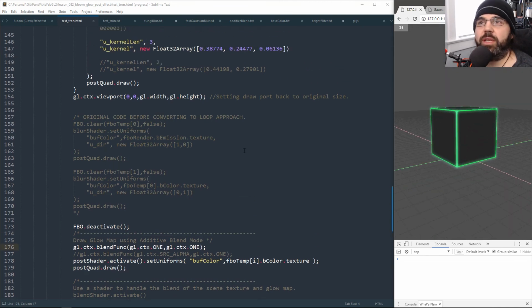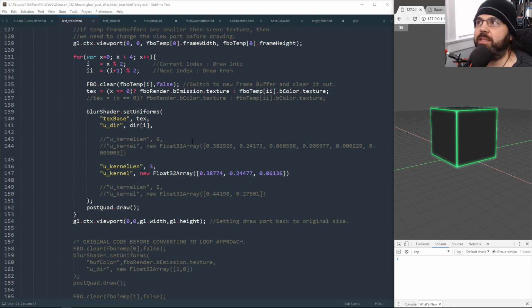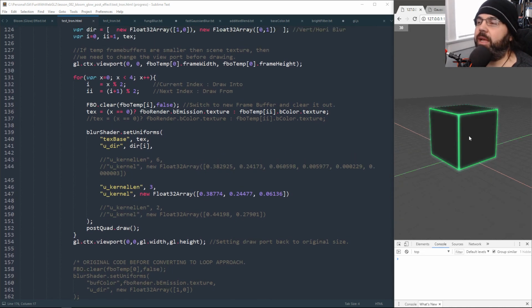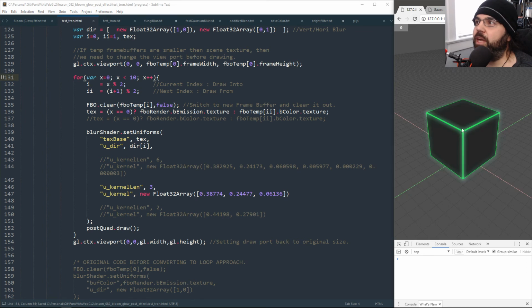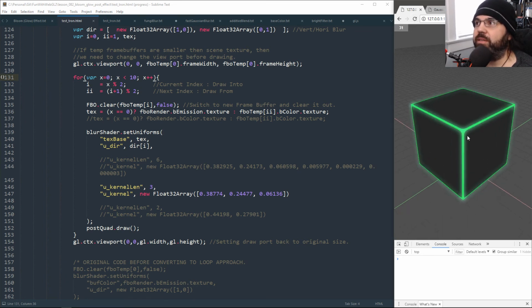by shrinking it down, you can still get that exact same blur effect with less processing. If I were to go back to 10, I get a lot bigger blur effect.